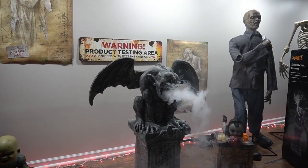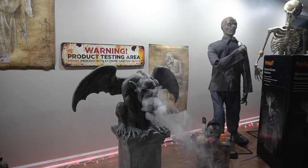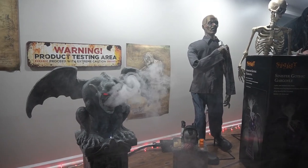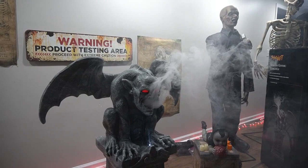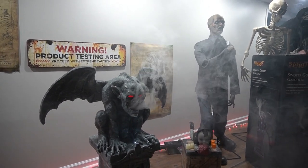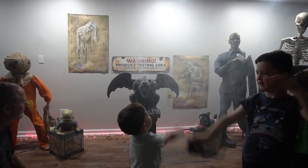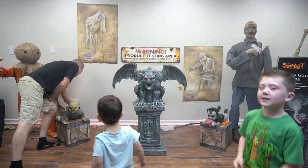Cool, look. Wow. Look at all that smoke. Wow, Dottie. He's smoking. Oh, look, it does go up. It goes upward. That's a cool effect. Wow. Yeah, that's cool. Starting to look creepy in here. Smoky. Hey, that looks really, really neat. That was awesome. So what did you guys think of him?